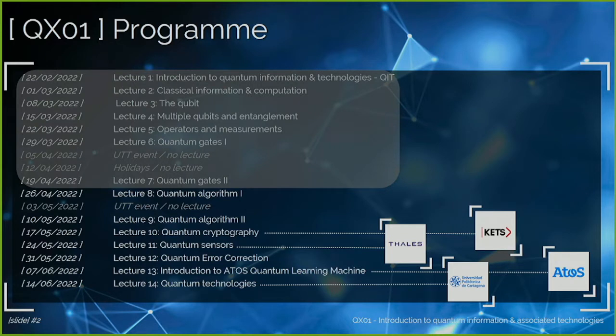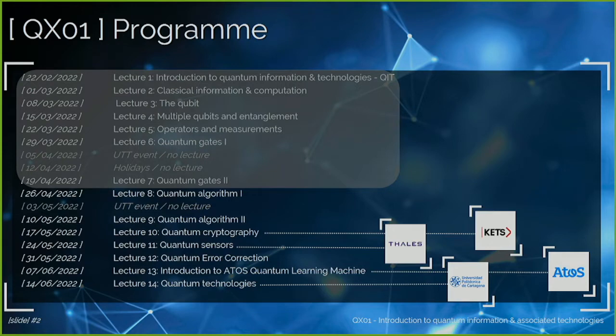The last lecture will be given by a colleague from the University of Cartagena in Spain, and he'll actually be here because he's going to visit us during that week. He's going to talk about different quantum technologies that we haven't talked about, more about physics and technologies such as superconducting qubits in particular and trapped ions as enabling technologies.